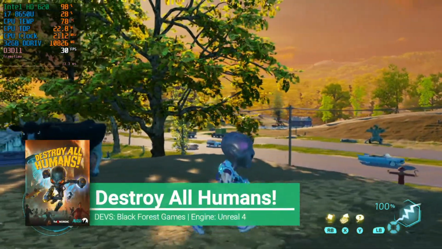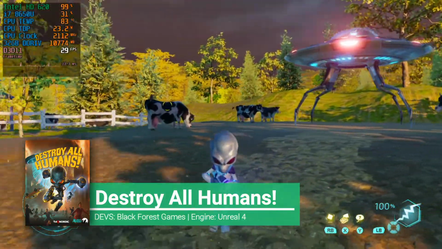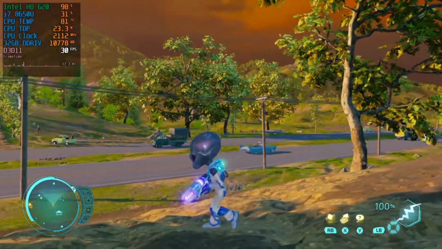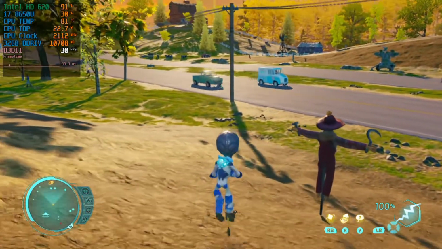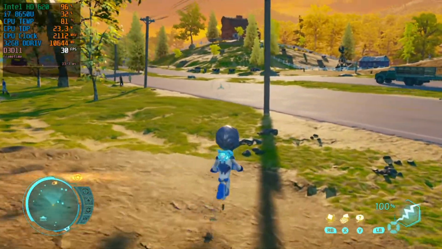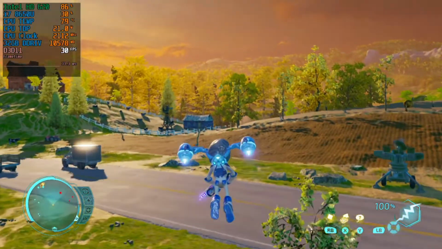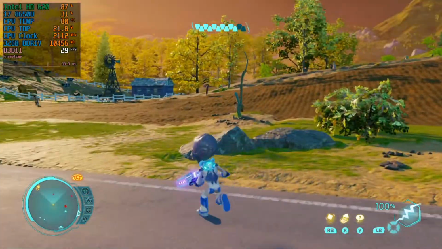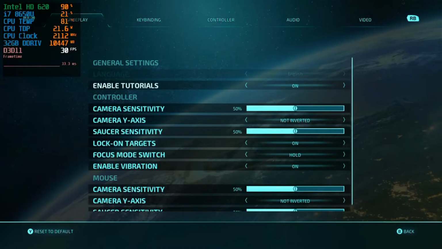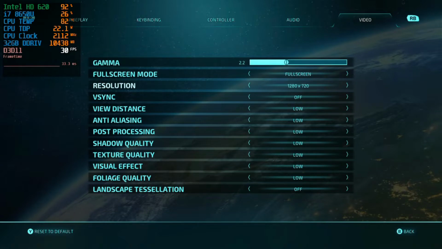So for today what I do have in here is Destroy All Humans, a game developed by Black Forest Games, and it is using Unreal Engine 4. Initially this game was developed by Pandemic Studio, so it's not the same developer. I'm not really sure if this is a remake or a remaster, but since it's a different developer, I do bet this is a remake instead. According to most people, this is very faithful to the original. So if you loved the first game, I'm pretty sure you are going to love this one, because this is a reimagination of the same game, but with newer graphics.